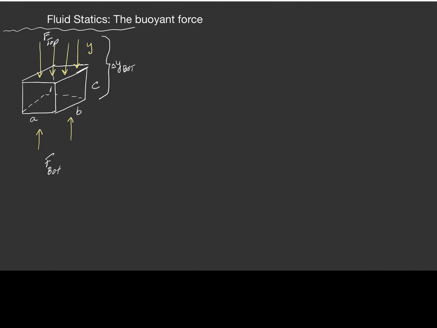All right, so there's a couple of things to think about here. From the image, we know that we've got a buoyant force, and that buoyant force will be equal to the force at the bottom minus the force at the top, the force at the top pushing downward. If we were to go back and figure all this out, we would see that kind of makes some sense.